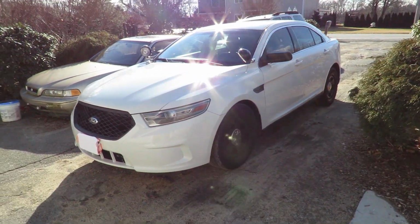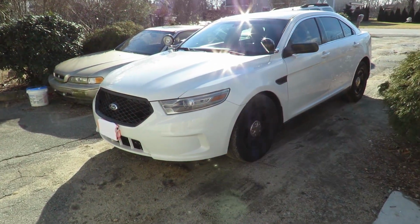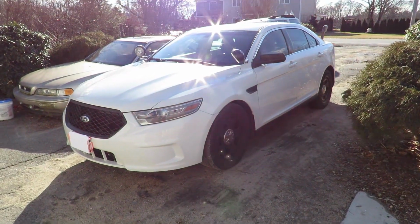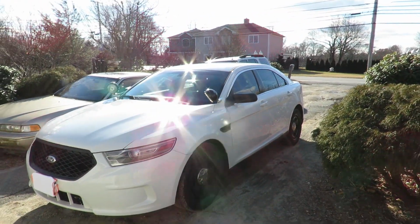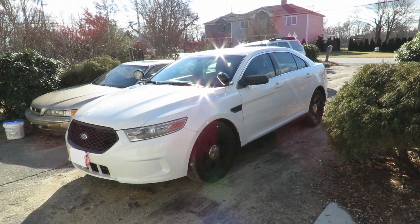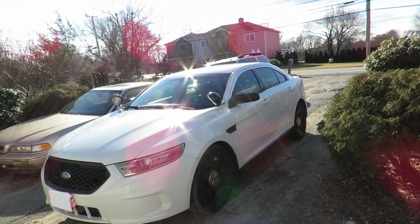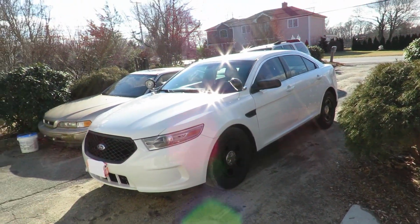There is a chance that something can go wrong, this and that, and that's one of the reasons why I never bought the Chargers as well, because they were a bit pricey, and I didn't want to spend that much when I could buy a civilian version, which I know hasn't been beat up. But to be honest, I love driving ex-cop cars, police interceptors. I think they're awesome. I definitely think it's worth buying one of these over the civilian versions because you do have all the upgrades, but just the effect that the car gives off is priceless.